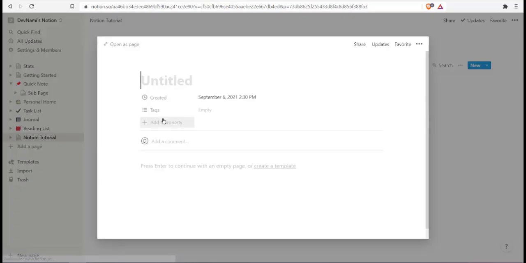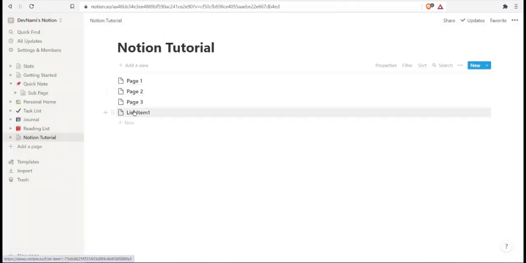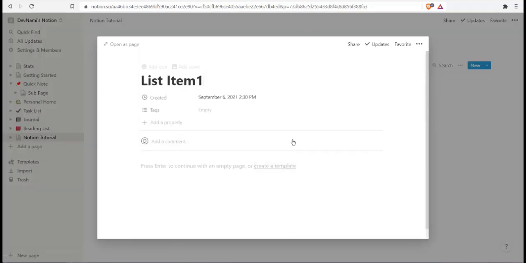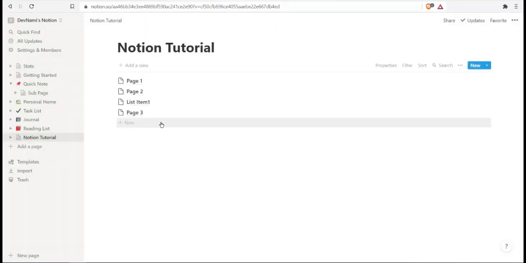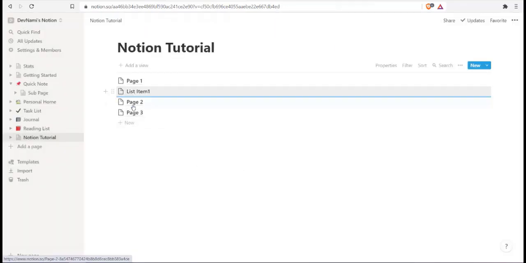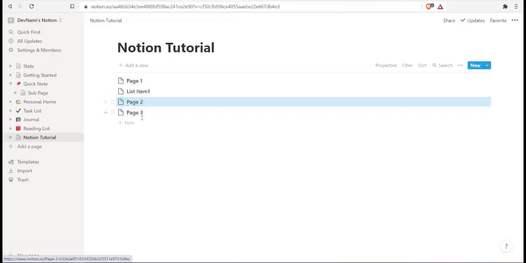You can also add a new one by, let's say, saying something like list item 1, and if you come out you will find that that item gets added here. If you click on this, it should open that pop-up view for that particular list item. Okay, now here you can see you can drag and drop to adjust the list order.